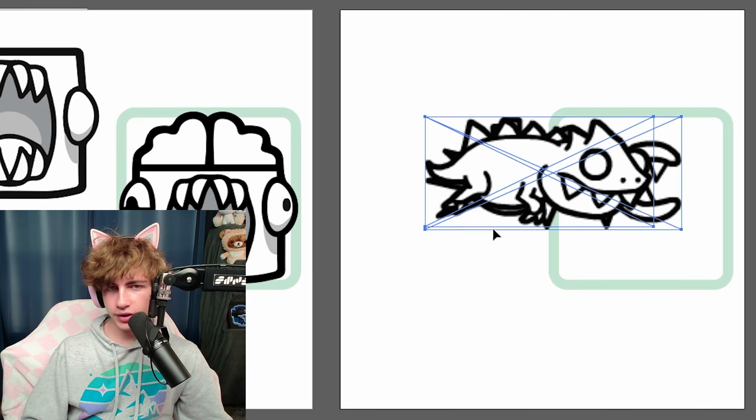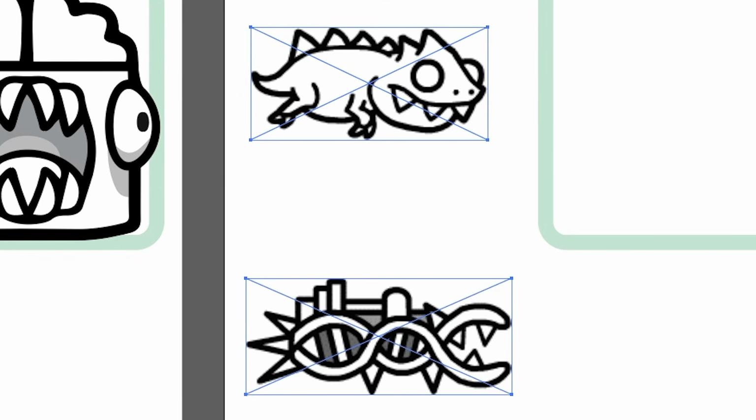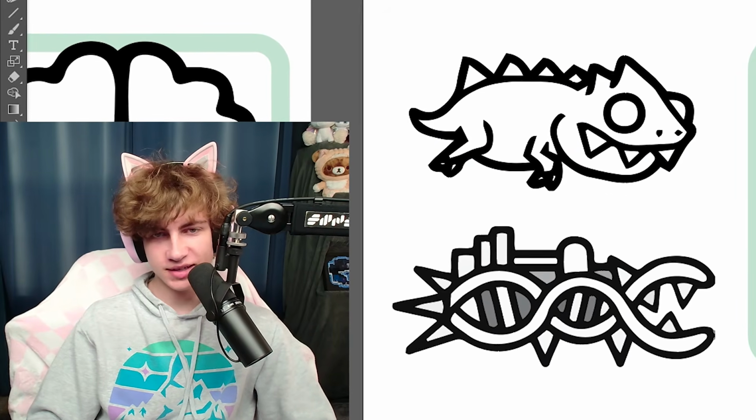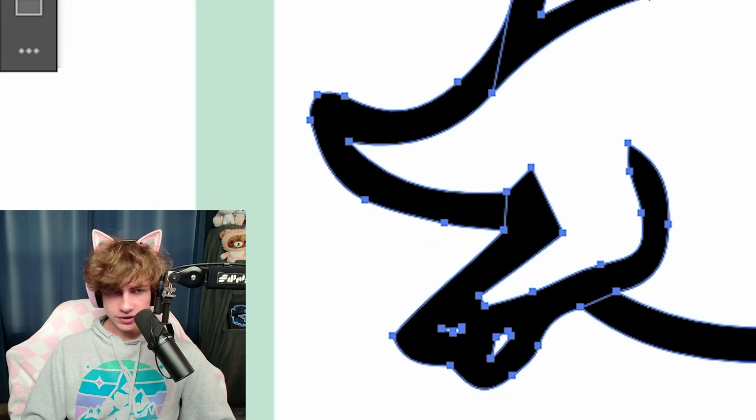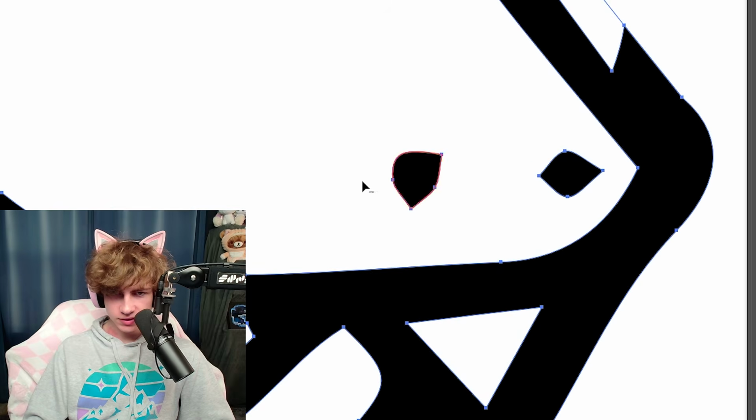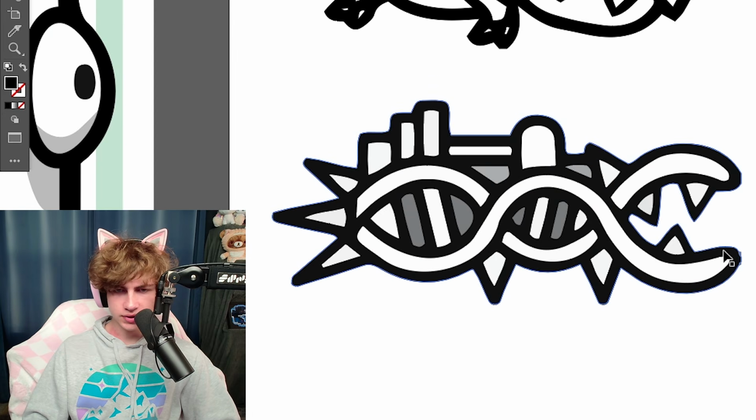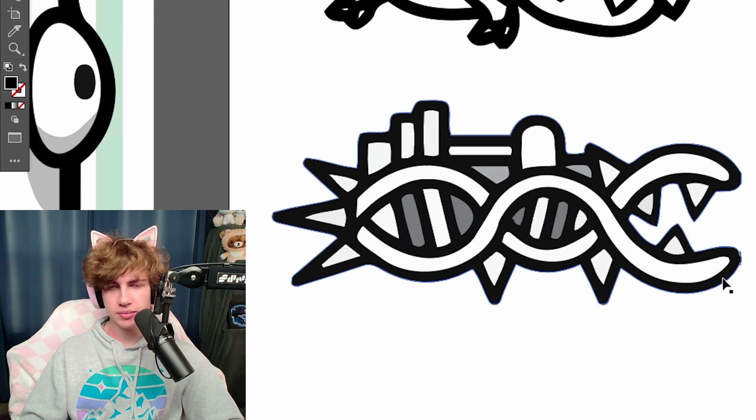So let's put both of those right into Illustrator, and then I'll shrink them down so that we can fit them correctly. But of course, I also need to vectorize them. This one's exciting because I've never actually seen anybody use either of these icons. And I wanna start by actually getting rid of this guy's tail. I'm also gonna get rid of his nostrils here. And I wanna incorporate this long, squiggly line that goes across the body of this second one.